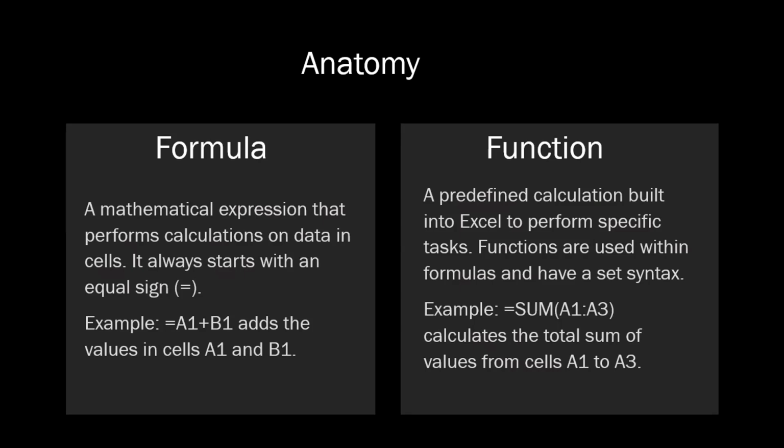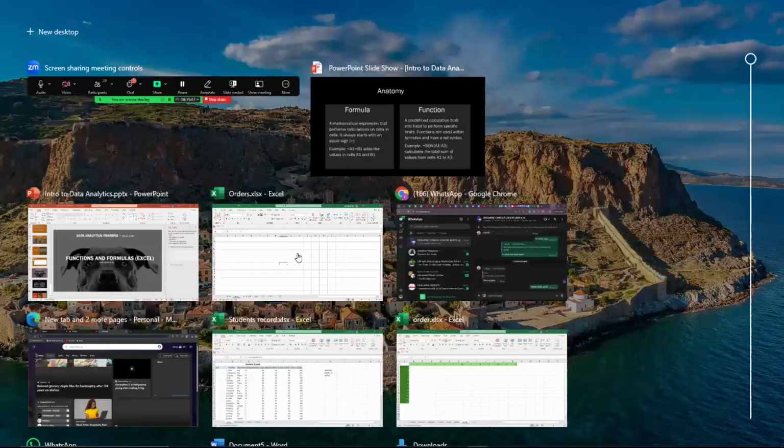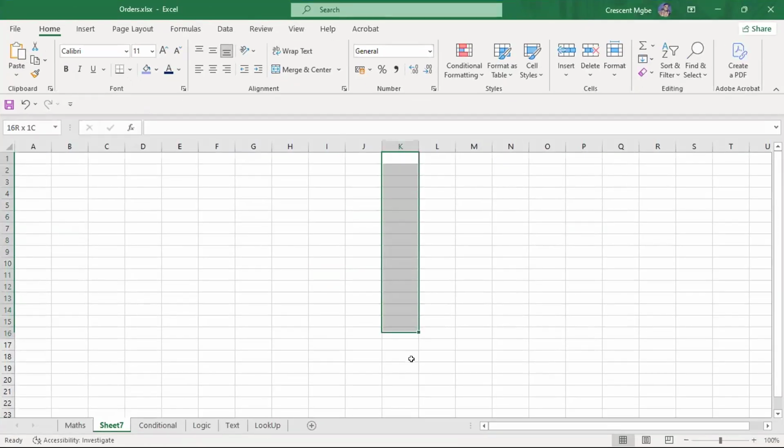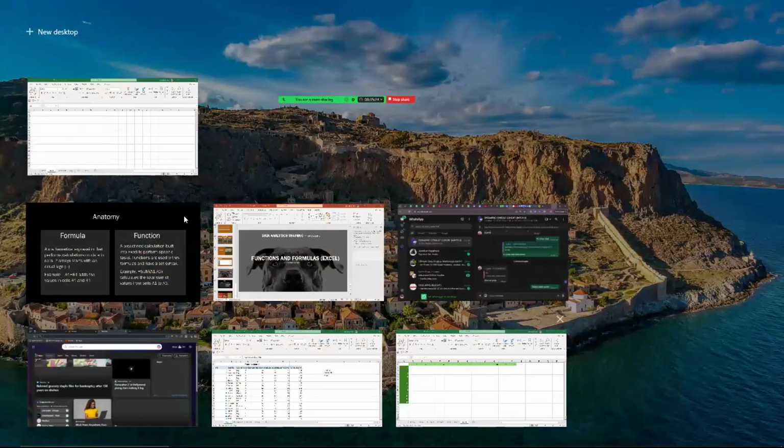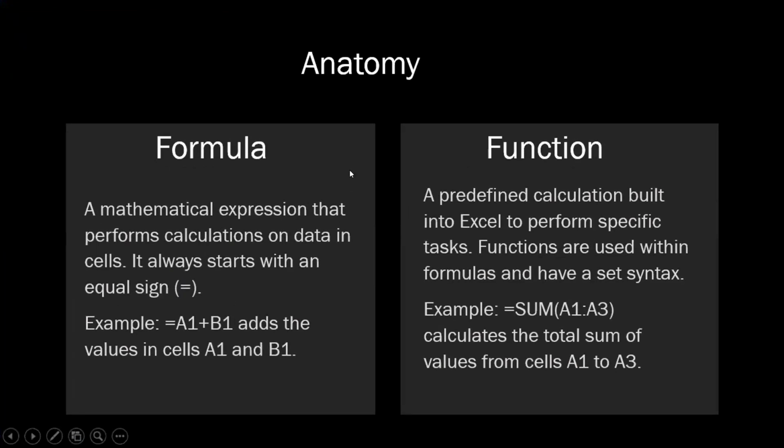I also think function is shorter. This one we did is just small. Imagine if you have 100 different cells to add, 100 rows, and you start adding K1 plus K2 plus K3 plus K4. With function, it makes it faster. You just do your work and get going. So I don't think they are the same.